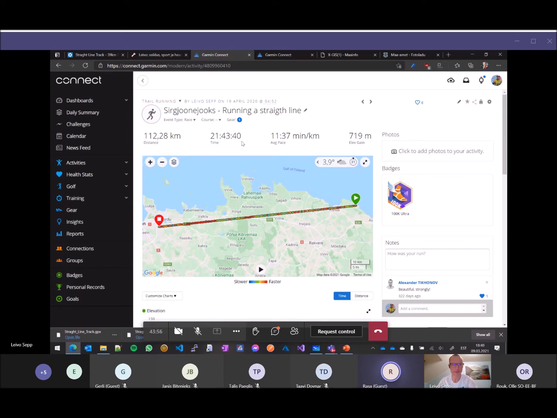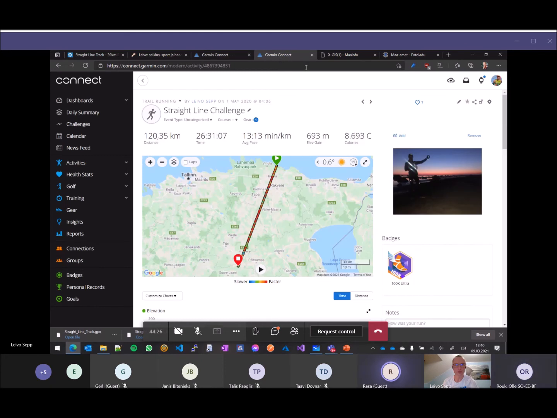Yeah, and the Leivos, this first one, this 112 kilometers, had quite a long stretch of road highway, so it was a little bit faster because of that. But if you're only in forest, one kilometer takes around 13 to 15 minutes sometimes.